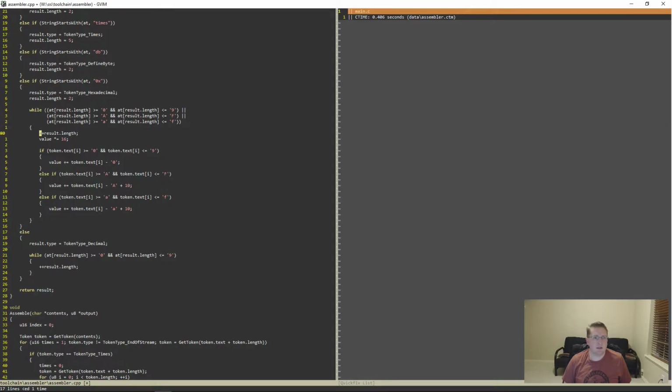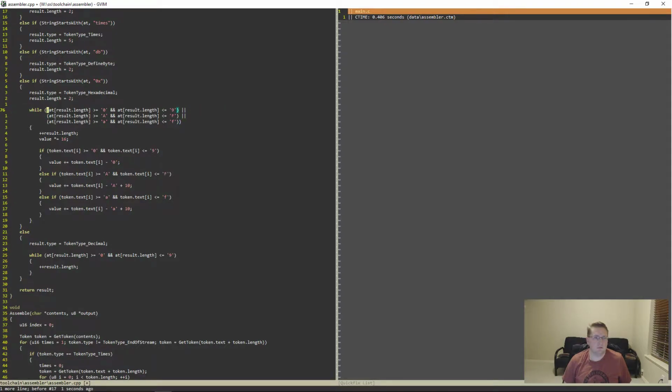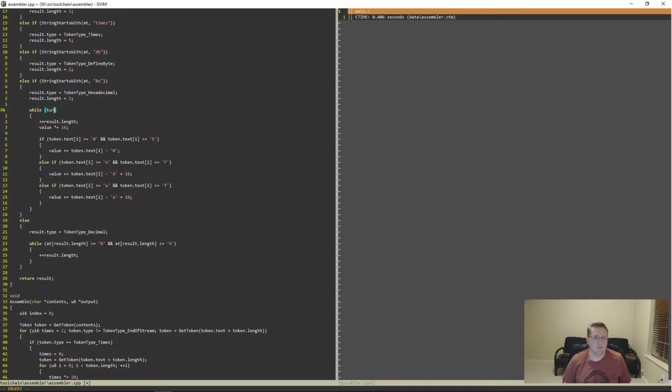So what we can say is, let's increment the length. Let's continue to do it. Increment the length, multiply the result, not value, because that should be the token. And so let's go ahead and fix that for those.